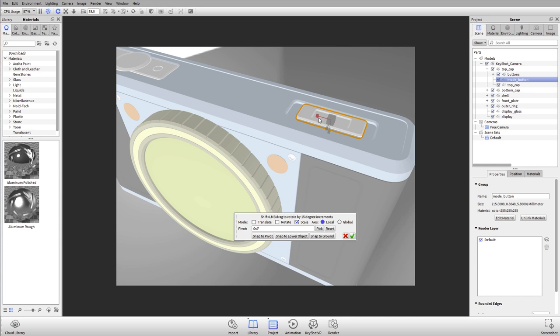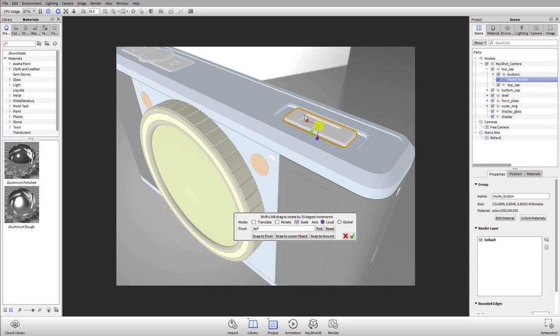The scale you can change on an independent axis, either the red, the green, or the blue, so XYZ, or if you grab the yellow cube here, it's going to scale proportionally. So if you've ever wondered why it's just scaling on one axis, that's because the yellow is proportional and these smaller cubes here are going to be for each independent axis. So those are some updates on the move tool.